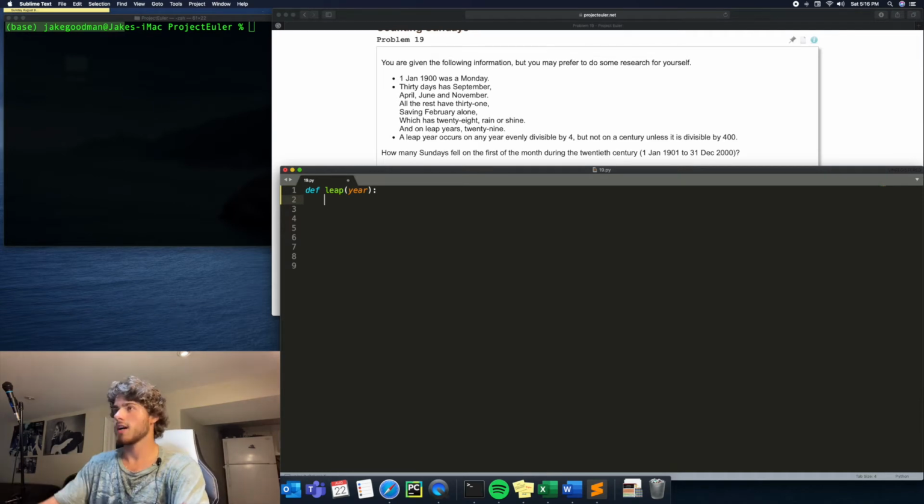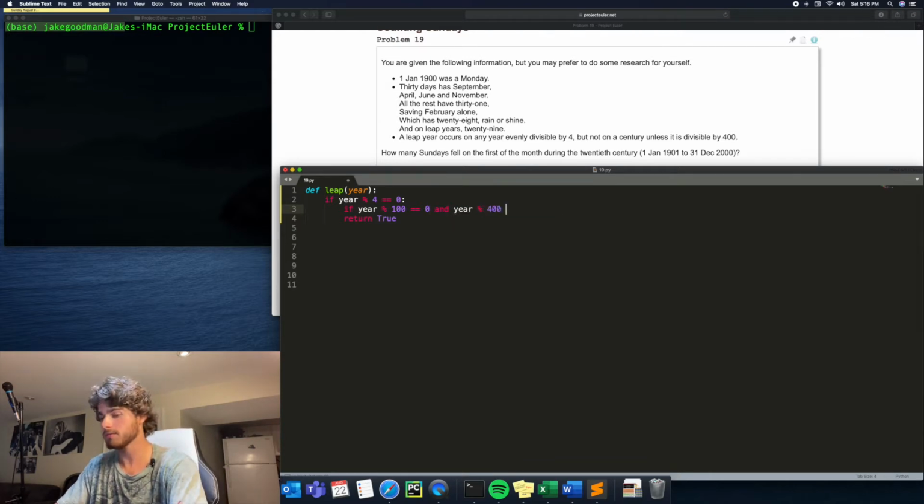Like the question says, if it's divisible by 4, that's the first thing we're going to check for. If year mod 4 equals 0, then it's a leap year. But that's not entirely true because there is a secondary condition. If it's a century, it's not a leap year unless it's evenly divisible by 400. So if year mod 100 equals 0, it's a century, and we return false if it's also not divisible by 400.